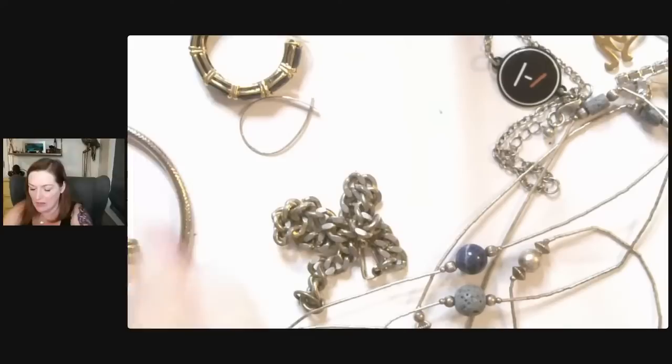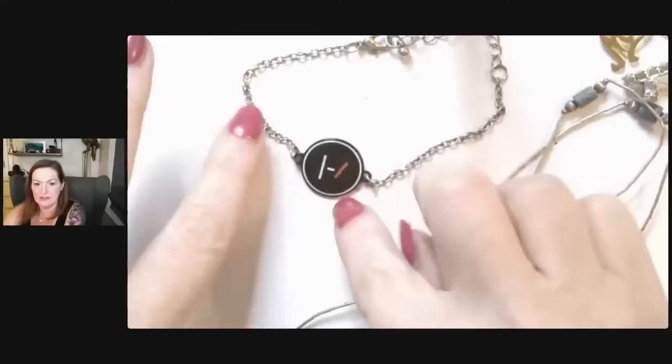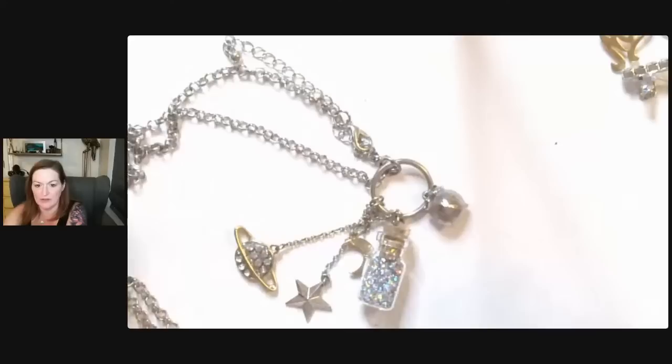Okay, here we go. Let's look at all this stuff. Some of it's just kind of like meh, junk. I'm going to throw it over there. Not waste your time with it. There is this chain that's just like a gold tone chain. But yeah, probably just going to put that into a lot. Okay. And then this cool little, I'm guessing it's an anklet. It's kind of big for a bracelet, but it could be a bracelet. And then this kind of modern looking pendant on it. That's kind of nice. That might sell. And then I was showing you this a second ago, the little fairy charm, fairy bracelet or necklace rather. And it's got all these little charms and a little bottle of fairy dust. That's super cute. I think that's something that could sell. This one, that'll probably just go into a lot.